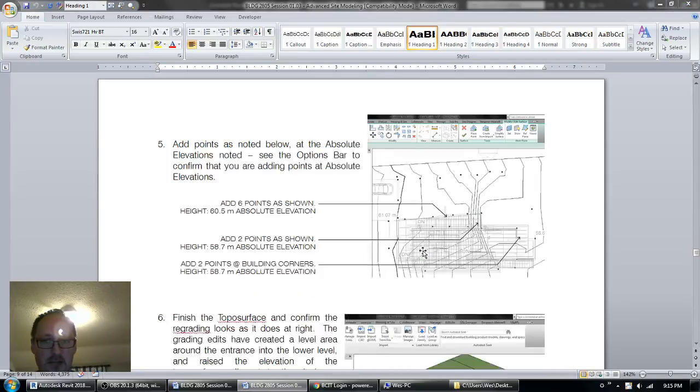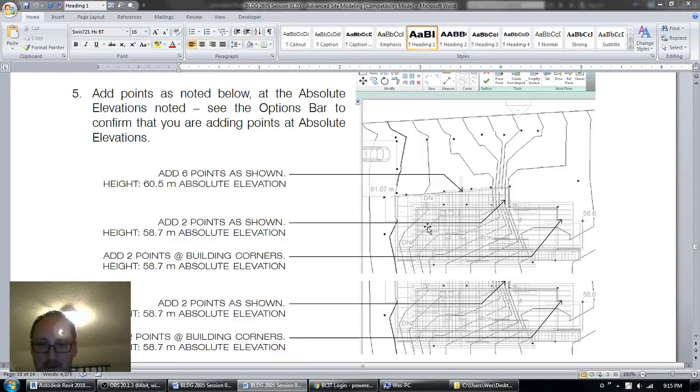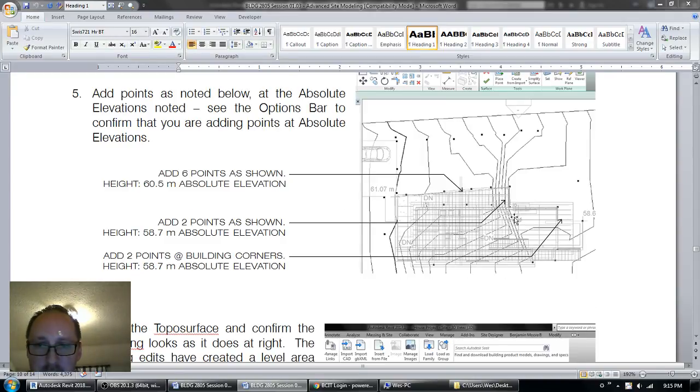And now I've got to add a few more points. It says 6 points as shown, 60.5 meters absolute elevation. So that's these here, 1, 2, 3, 4, 5, 6. I'm just going to zoom in a bit here so I can see a little better what I'm doing. Those two are at 58.7.